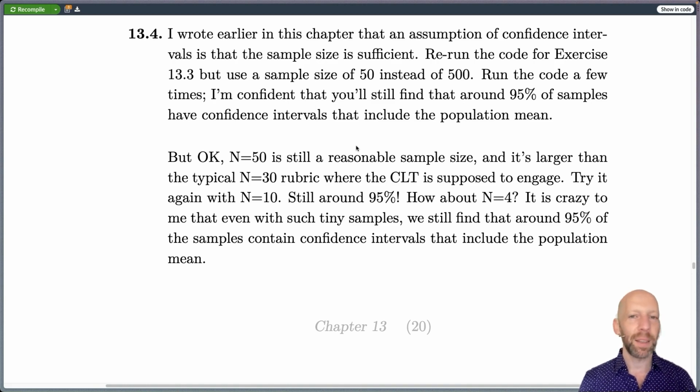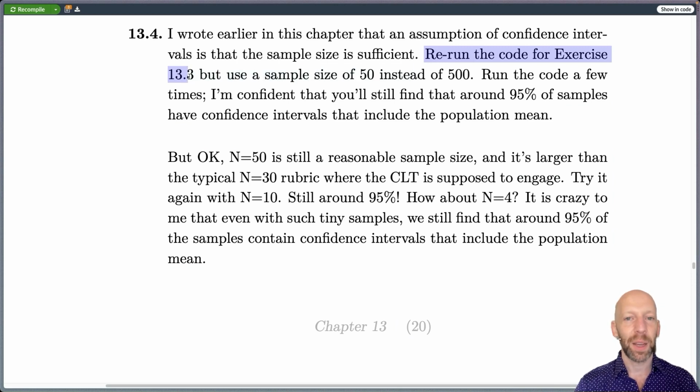Now, this also relates to exercise 1. So you might want to have a look back at the figure that you created for exercise 1. That was the relationship between the confidence interval bounds, or the width of the confidence interval, and the sample size. Okay, so here's what you want to do here.